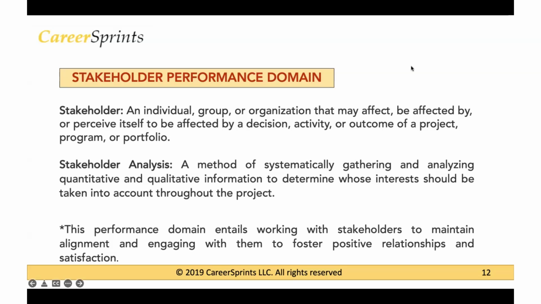So let's look at how PMI defines who or what a stakeholder is. So PMI says that an individual, a group, or an organization that may be affected by, or perceive itself to be affected by a decision, activity, or outcome of a project, portfolio, or program is considered to be a stakeholder. So in simple terms, a stakeholder is a person who has a vested interest in the project.